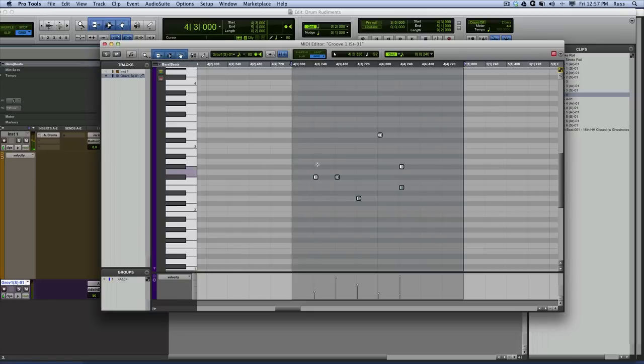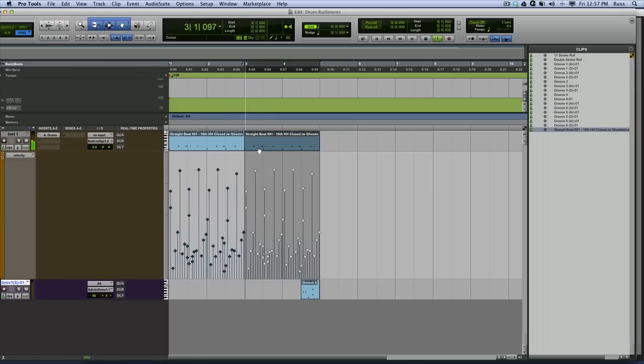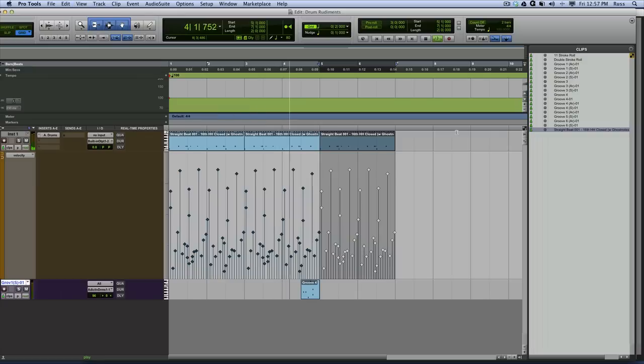Well, earlier on I pushed it up to the toms. About that there. So now we have this really cool, you could really start to spice up your parts.